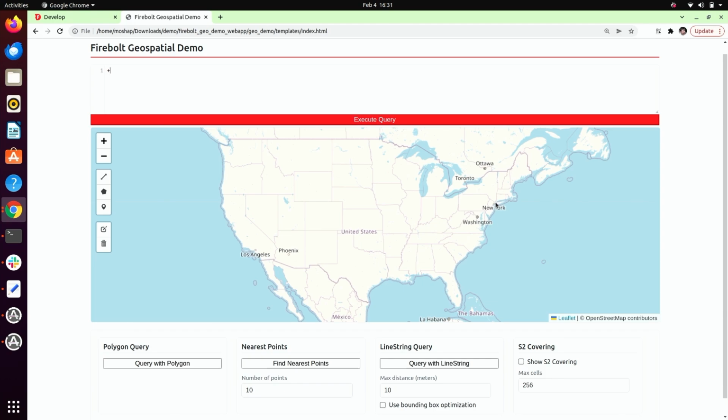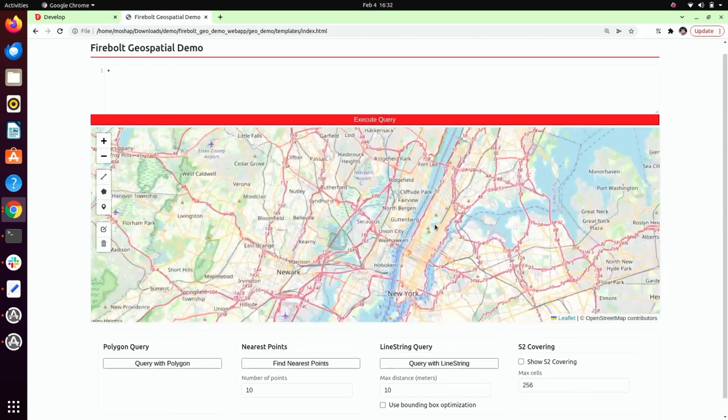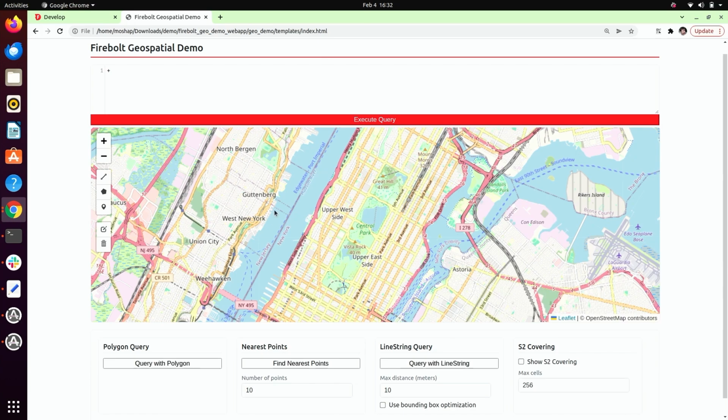So let's say what we want to do is to look at accidents which are happening around Central Park in New York. I see the Central Park. Let's draw a polygon around it. And we're going to use the function ST_Covers, the one that we just talked in the video. So database contains locations of all accidents, and this polygon, this rectangle that we put, represents polygon, and we want to see all the accidents that happened within it.